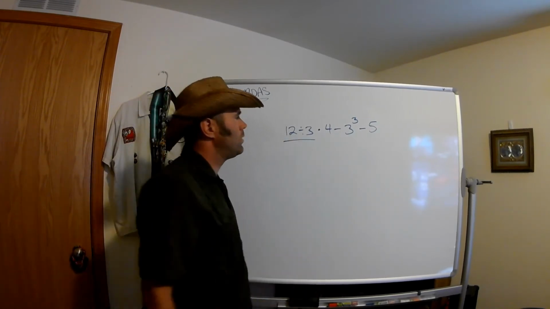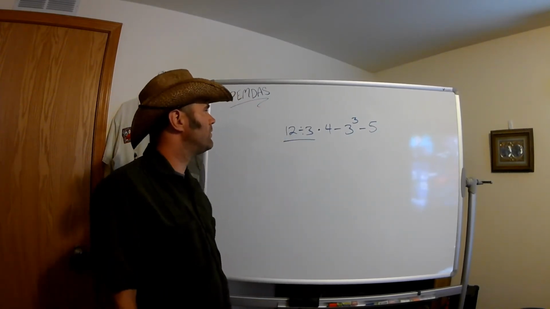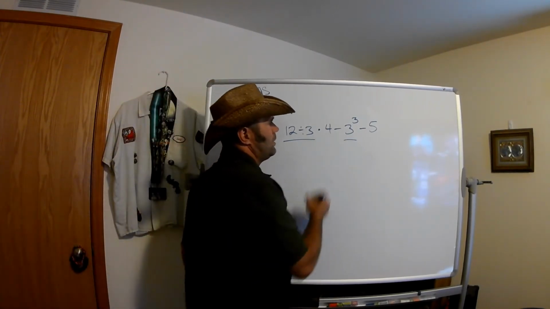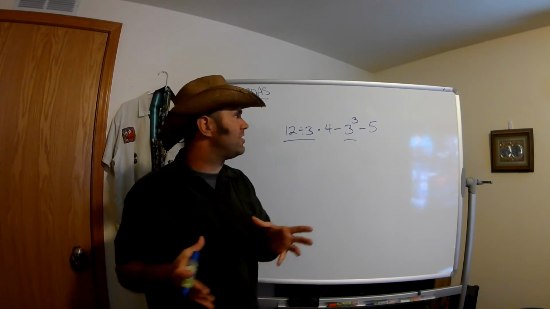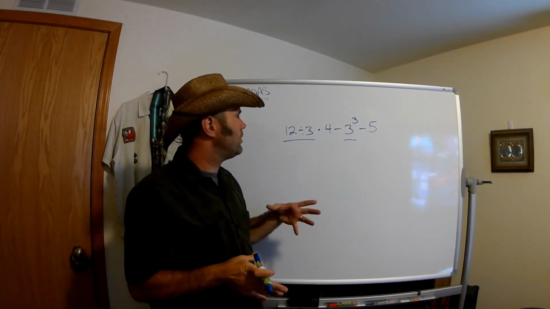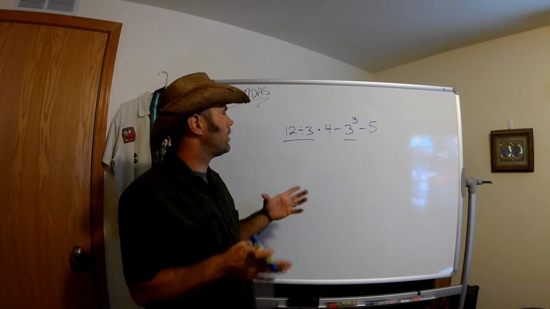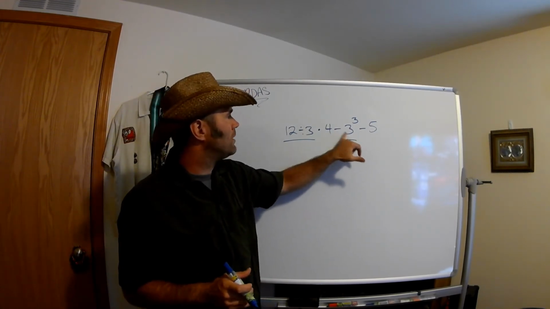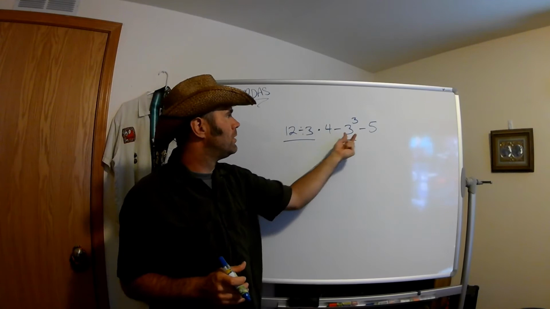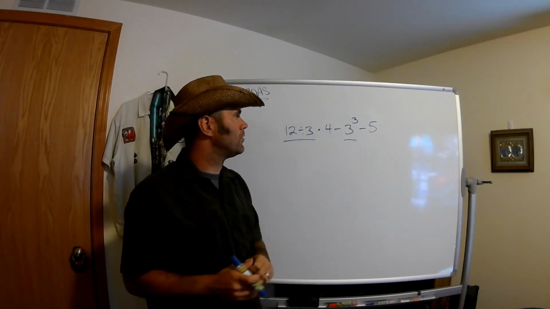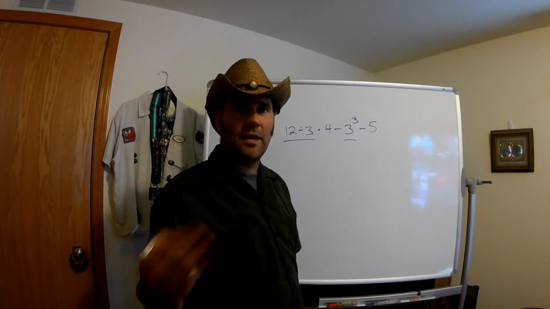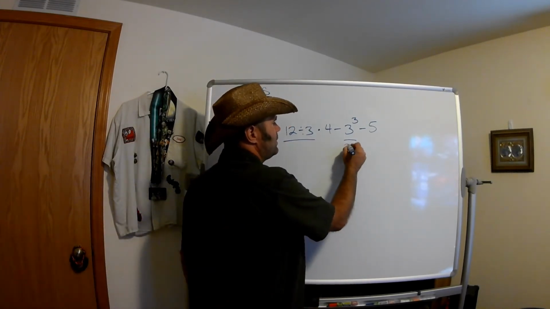So let's do the 12 divided by 3 first. I know there are exponents, so we do actually want to do those first, but there's no parentheses forcing us to do it first. So we don't have to, because it's just going to be subtracted from this number here after we've done the exponent. So we can do the exponent. 3 times 3 is 9, times 3 is 27.